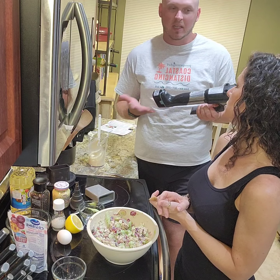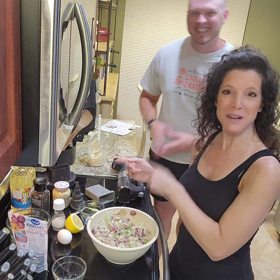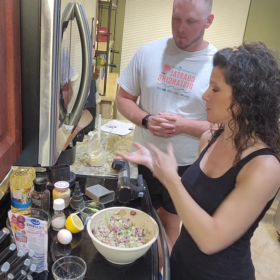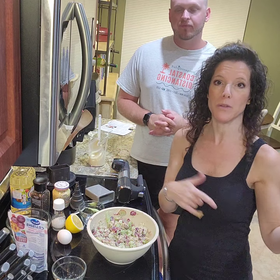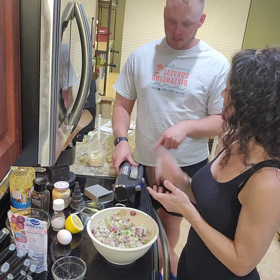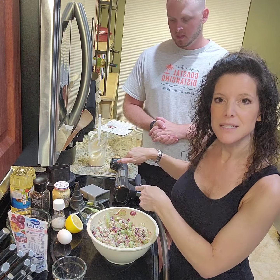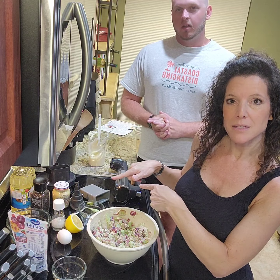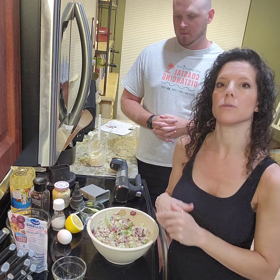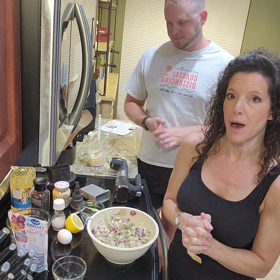And the battery is going to last forever. While you're using one battery, you can be charging the other. We have one battery charging over here while we're using this one. If this one runs out, we switch to the other one and charge that one while this one's going. Even after all that we just did, the battery didn't go down at all. And by the way, this was taken right out of the brand new box. When you receive your Flex Plus, it's ready to go. You don't have to charge it overnight before you use it.